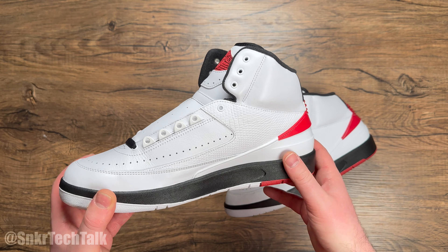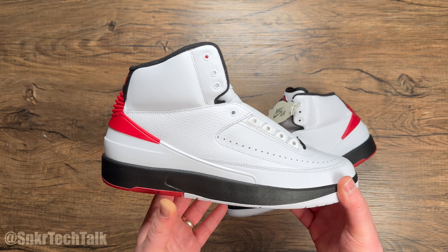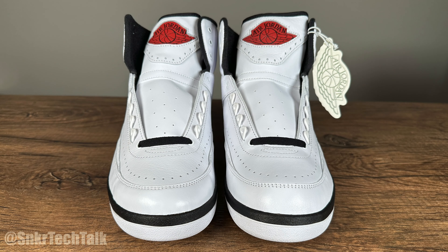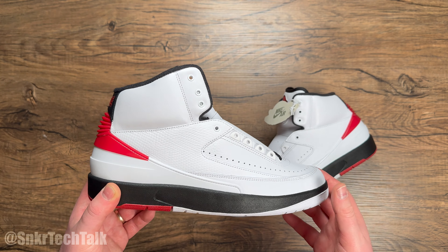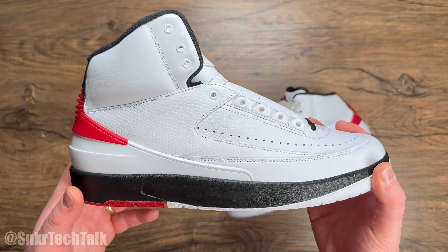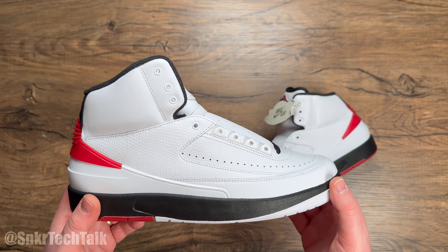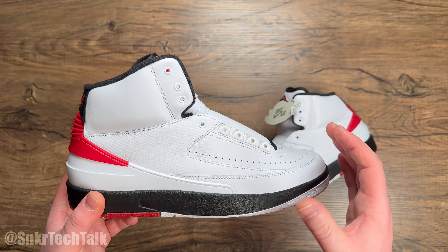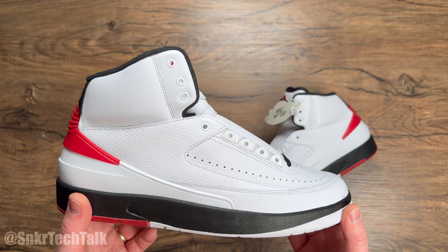The Air Jordan 2 throughout the years has garnered a ton of hate and a lot of people overlook it, but for me the 2 is a fantastic, very comfortable shoe. You can honestly play in this shoe on court today — I did play in the 2004s and loved it. They have great traction, awesome cushioning, and that leather material once it breaks in is just so plush on your foot. Shout out to Sean and everyone that's been pushing the twos — I'm happy they're back and I hope they're here to stay.